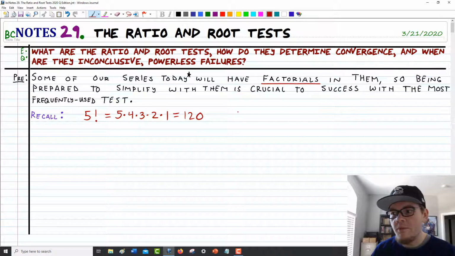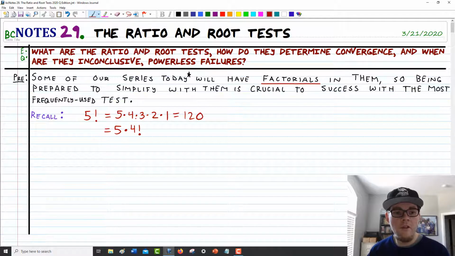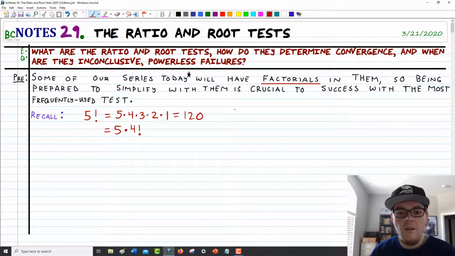Having said that, that opens up some possibilities. One interesting thing worth pointing out about factorials is that when you do 5 times 4 times 3 times 2 times 1, there's a sort of nested factorial in there. That's the same thing as 5 times 4 factorial. You'll see why I bring that up once we start doing actual problems involving the ratio test. But for now, it's just an interesting thing. It's almost recursive. Actually, it is recursive, isn't it? n factorial is equal to n times the previous factorial, n minus 1 factorial.